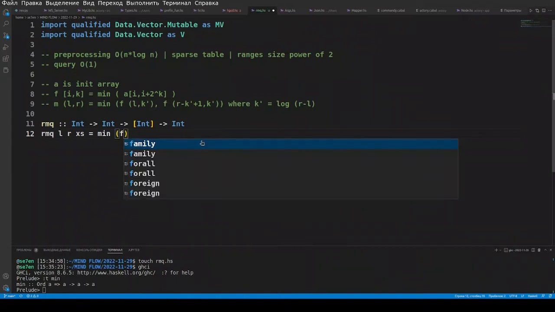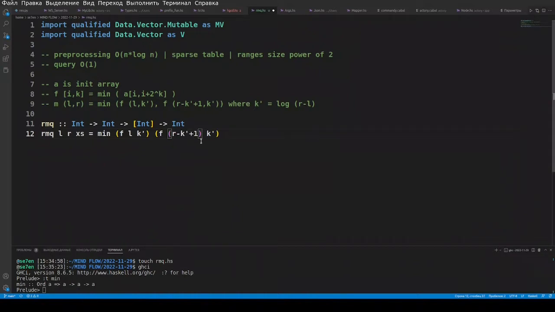The first thing is our auxiliary f function, which we apply to the interval starting with l and of length k, okay, and the second part is to take our function with these parameters.